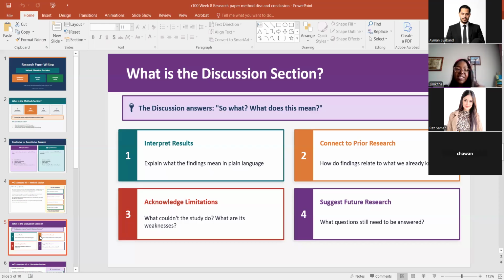Okay. All right. So in discussion, you have interpretation, you connect to prior research, three, you acknowledge limitations, and then you suggest future research. Okay. What questions still need to be answered from your research, something that you couldn't answer correctly? Then you would say, okay, in future research, I would like to explore more of this area. Why do students not like online learning? Is it the time frame? Is it the internet connectivity? Is it the social and emotional disconnect between students and faculty? So you try to suggest future research. Okay. So do we all understand the discussion section?